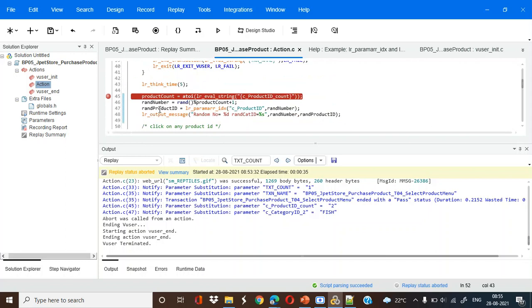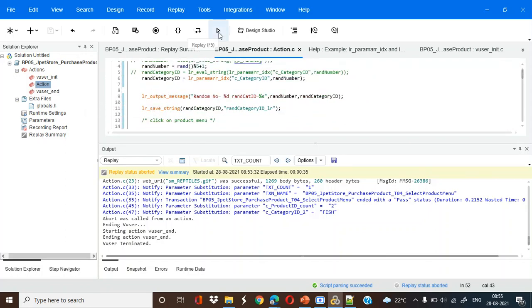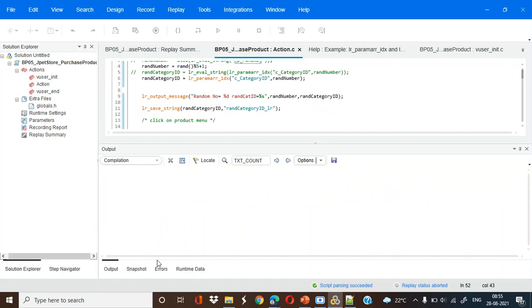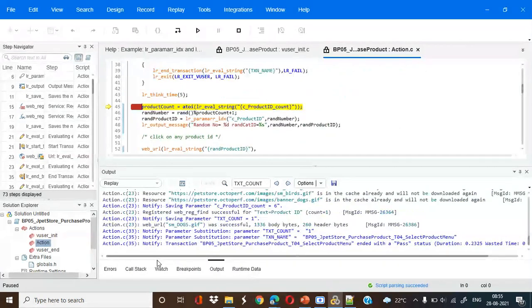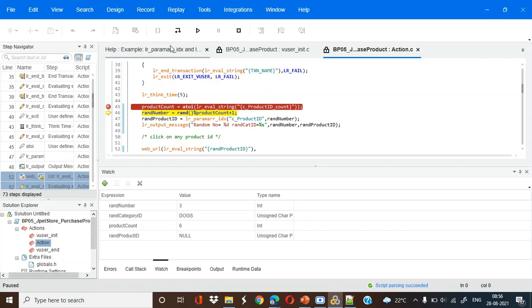So for the same purpose, I'm just running it. Definitely it will pass. Go to watch, see the product count. This is the breakpoint, like you can toggle one by one. This is the F10 key. So watch is 6. Product count is 6.